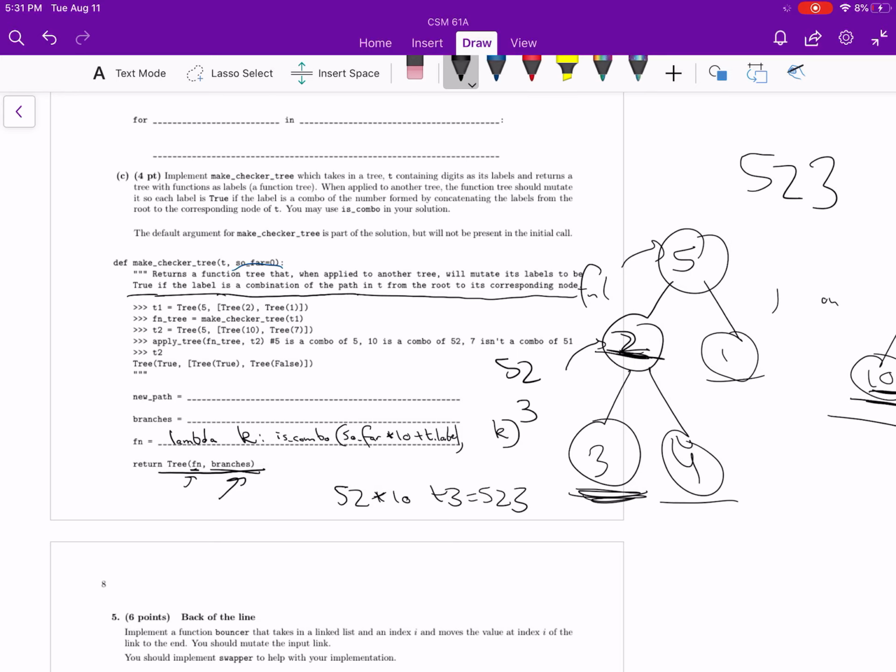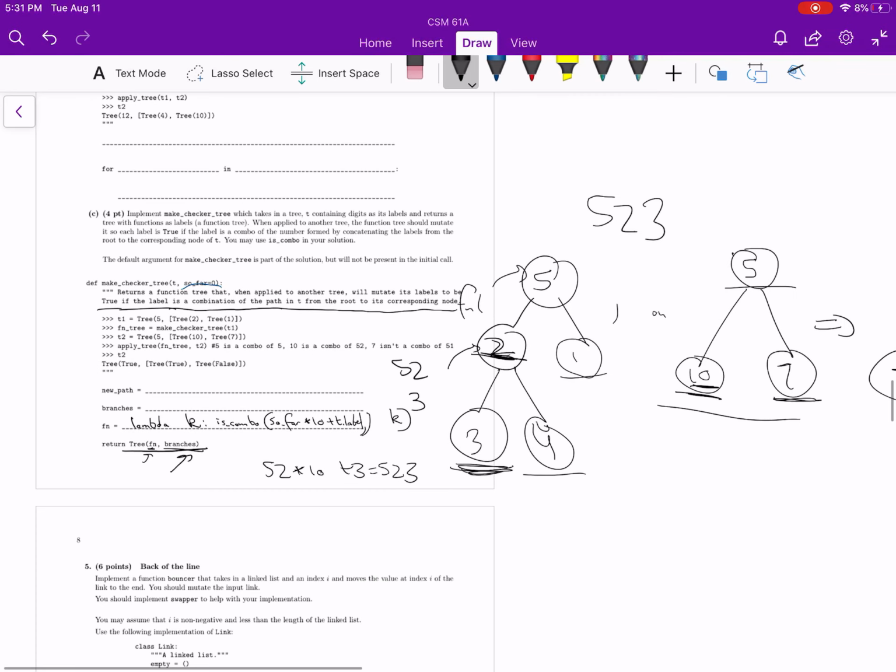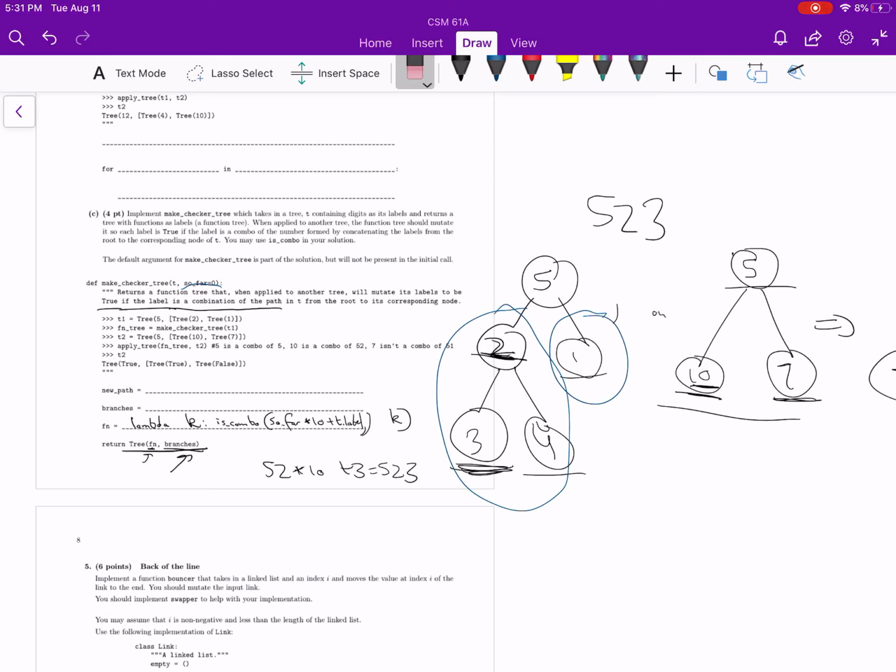So after we've come up with the label of this tree, just like in the previous problem, we want to apply this function onto each of the branches. So we're done, we've gotten the function for 5, and we also want to get it for the rest of this left subtree, and the rest of this right subtree. Well, that just means we have to make a recursive call.